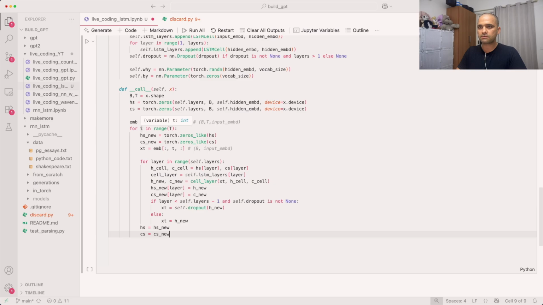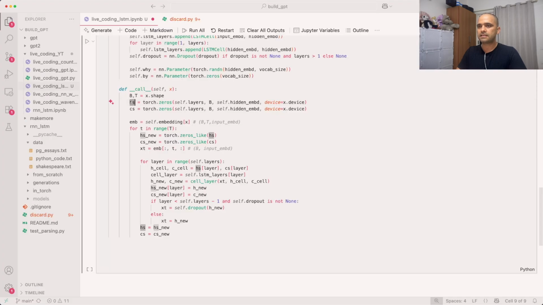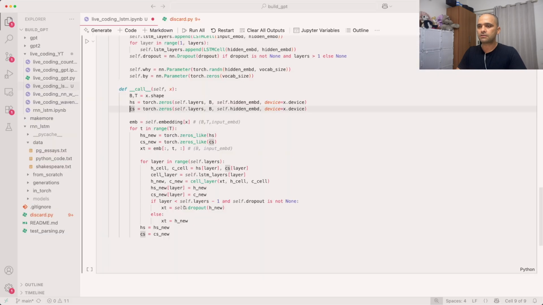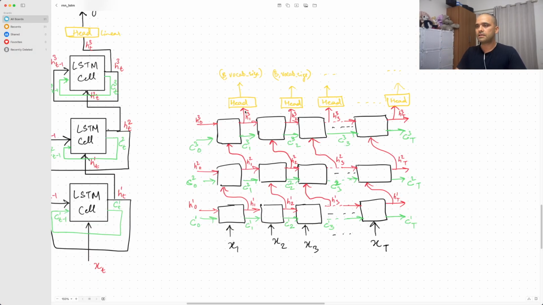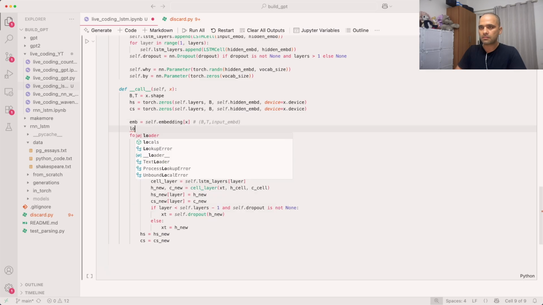So once this first time step is completed, we would have all the hidden states and cell states in hs and cs, and we'll have the last hidden state to get the logit. So after all of the time steps are calculated, we should have hidden state and cell states at each time step. I think we need to calculate logits as well here. So let's initialize logits as an empty tensor.